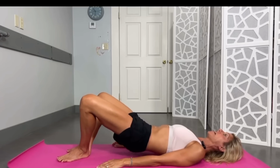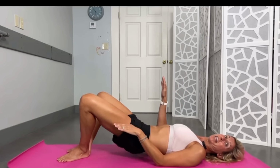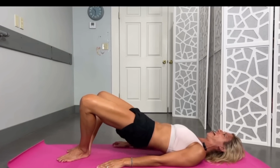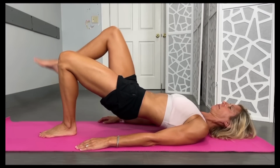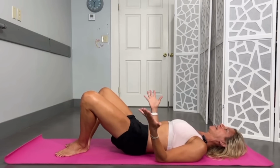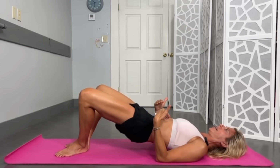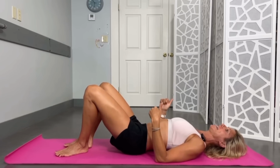If you want an advancement of this, you're gonna add a little march. So you'll actually keep your hips up and then lift one knee and lift the other knee at the same time. No, don't do it at the same time, just kidding. Alternating, one at a time. We're gonna do a couple more here. Still that nice focus on breathing. That helps use the diaphragm properly, which is part of this whole system as well. Yay, good. I'm gonna go right onto my side.